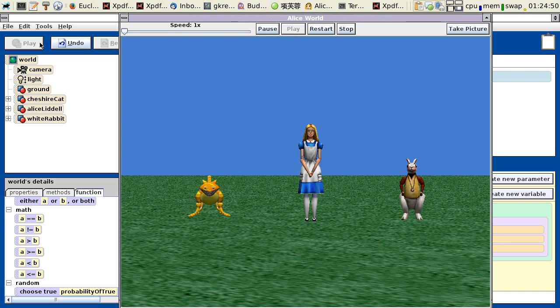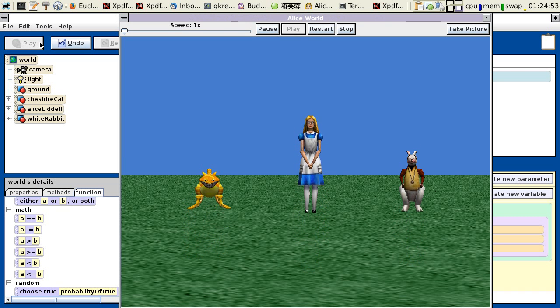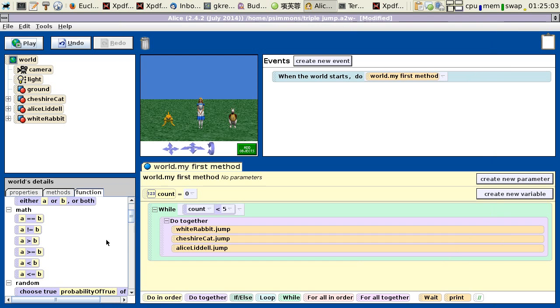They will never stop jumping. I mean, I guess eventually the computer will break and they'll stop jumping, many years from now, but they're never going to stop jumping on their own. Because count will always be 0, and 0 will always be less than 5. So this is not what we want. We wanted them to jump 5 times. So what we need to do is use count to remember how many times we've already jumped.